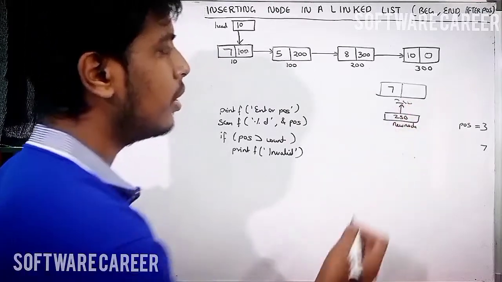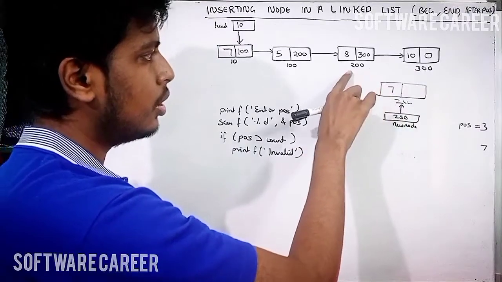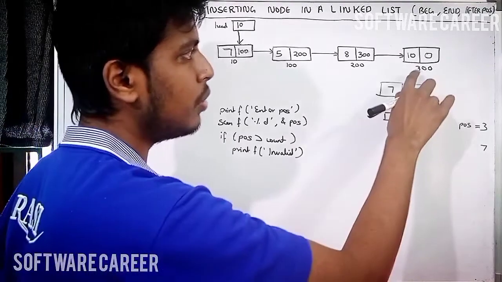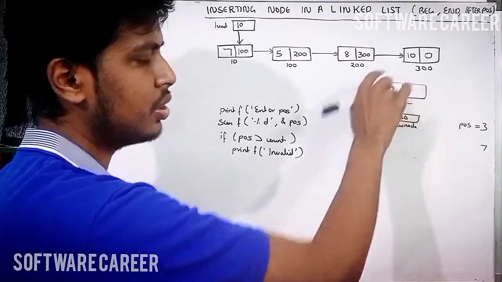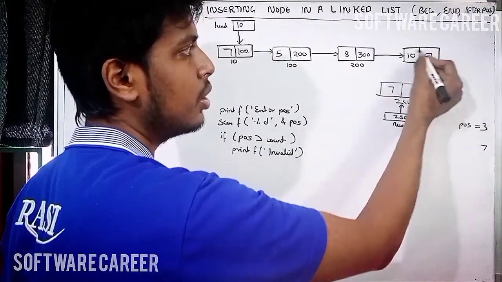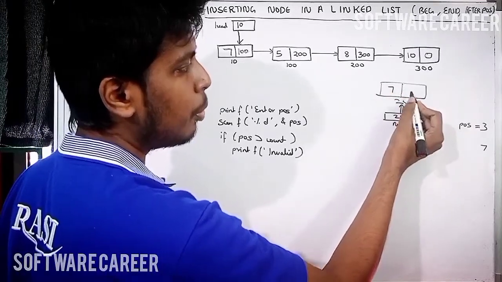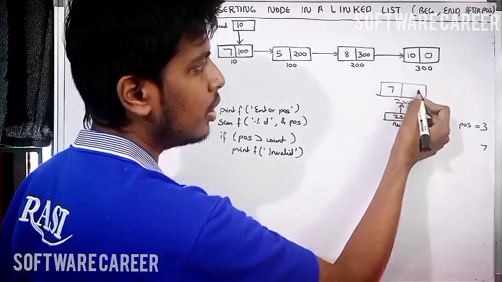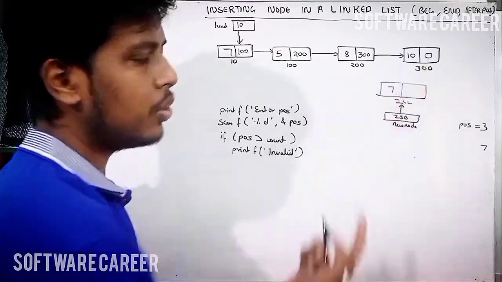Now you have to fix this node in between these two nodes. This is the third node. Now you should fix this as the fourth node. How can you fix it? Then this one becomes the fifth node. Now this is the fourth node, and you should make this the fifth node. In between these two, you should fix this node. How to fix? In the pointer part of this node, you should store the address of the next node, that is 300. So in the pointer part of 250, that is here, you should store the address 300. If you store 300, then it creates a link like this. So this is the previous node, and this is the after node.